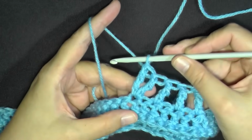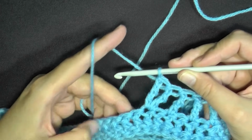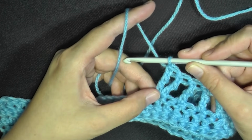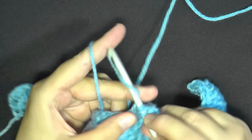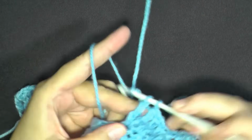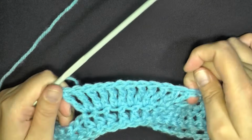working six sets of two triple crochets. And you're not going to be skipping any stitches. It's going to be six stitches together, working two triple crochets in each one of those stitches. So that's my first set. And I'm going to do a total of six sets. Okay, I have my six sets, 12 triple crochets total.